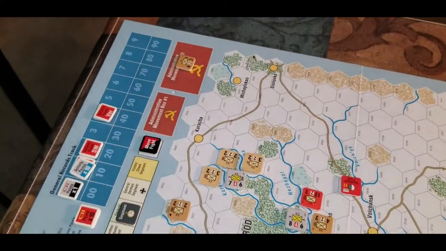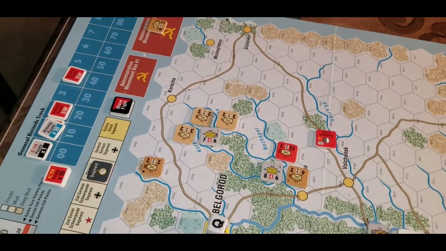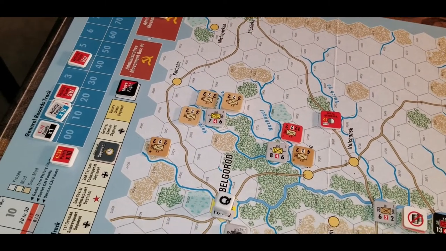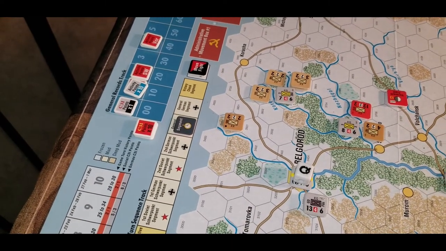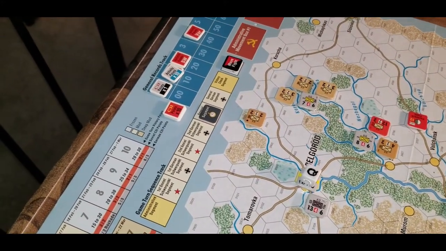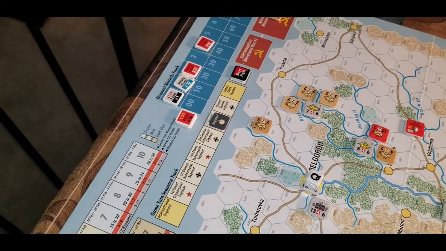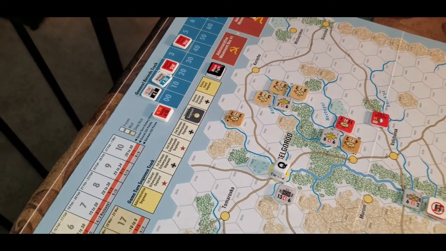That German unit that was over here all by himself, he finally got taken out, but it gave time to move more in there. And then the infantry unit that was up here, he got removed on this turn, but he did some damage in the process. He took that large Soviet infantry division or corps that attacked him, or army or whatever it was, 2 steps away from him.